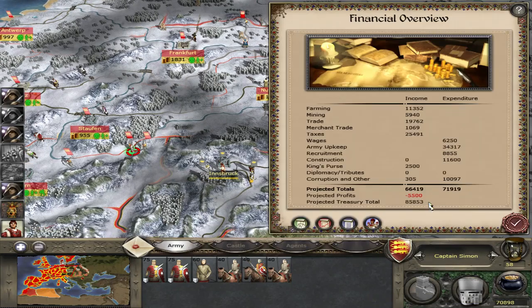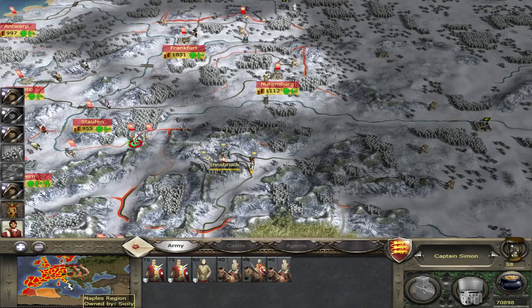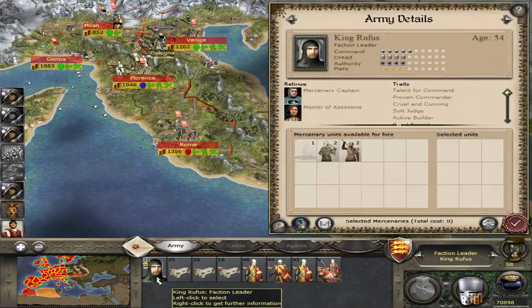How are the finances looking? Lots of trade, lots of farming, lots of mining. What's that, 55, 60,000? Obviously it says there. Didn't have to try and add that up myself. 10,000 expenditure in corruption. Don't like that very much. King Rufus, what are you playing at? You're going to have to kick some ass.